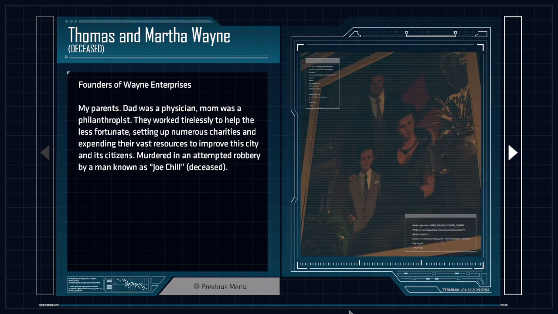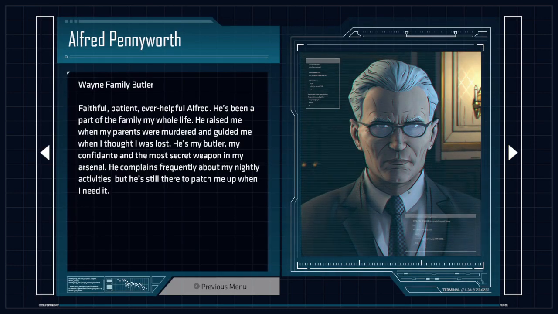It says, founders of Wayne Enterprises, my parents, dad was a physician, my mom was a philanthropist. They worked tirelessly to help with expanding their vast resources to improve the city and its citizens. Murdered an attempted robbery by a man named Joe Chill. He's also deceased. This is Alfred Pennyworth, Wayne family butler, faithful, patient, ever helpful Alfred. He's been a part of the family my whole life. He raised me when my parents were murdered and guided me when I thought I was lost. He's my butler, my confidant, and the most secret weapon in my arsenal. He complains frequently about my nightly activities, but he's still there to pack me up when I need it.